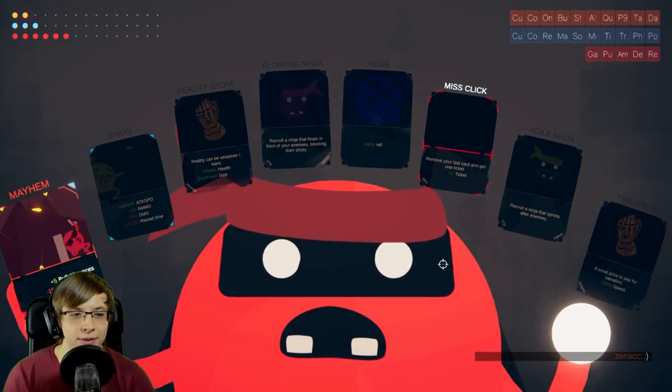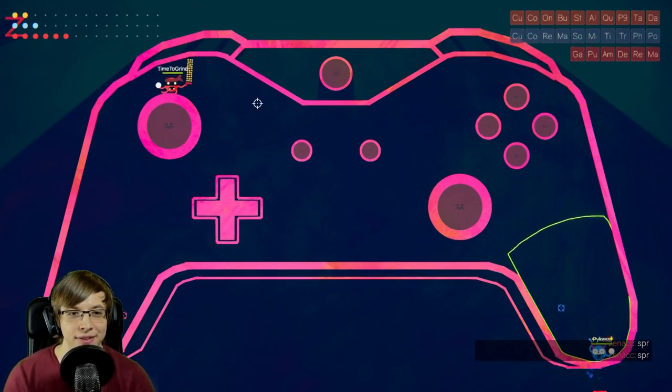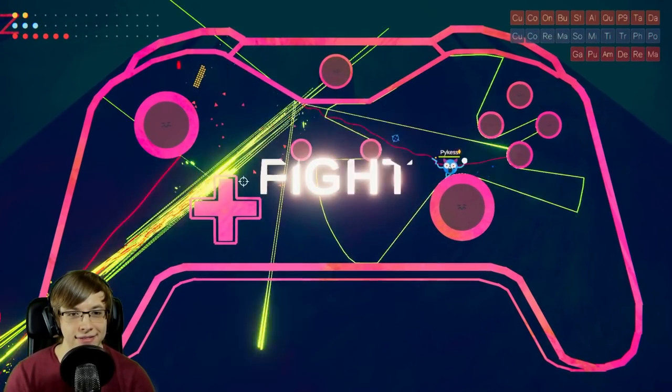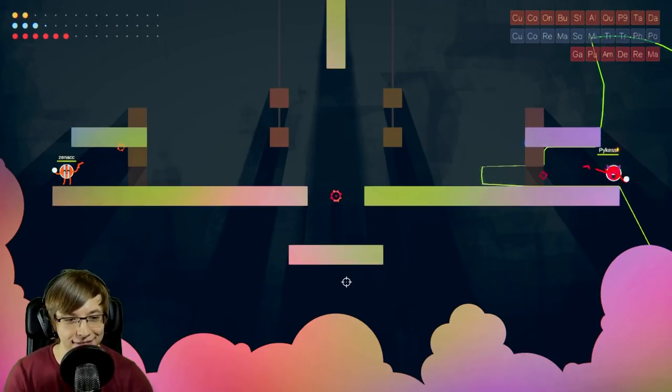You know what? We're gonna get mayhem. Spray. Why would you not pick spray? Because I already got a spray. I want these things. Whenever you have remote bounces, they are so... Oh my. Okay, yeah. So what's happening here is Zedek is killing us all, but Pikus has like 8 lives, so he's a cat.